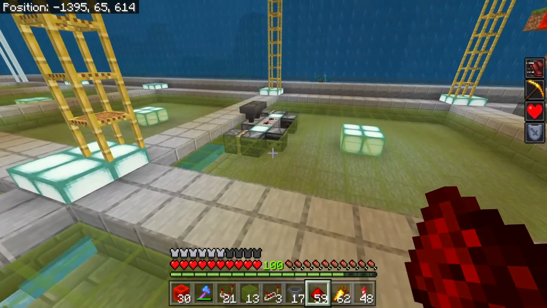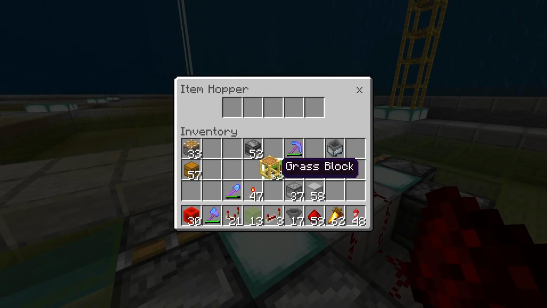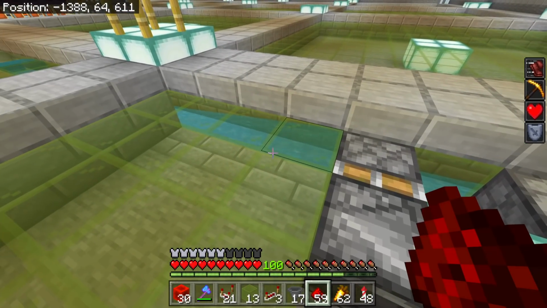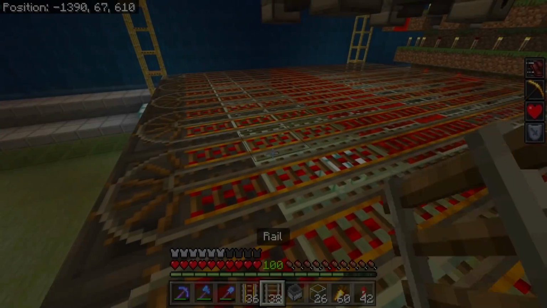So yeah, we've just got two of those side by side. So it doesn't matter which one the items go in. If we chuck a bit of scaffolding in there, it's going to spit it out of that one. And if we chuck a little bit of scaffolding in there, it's going to do the same the other way. And you can see that will be making its way through into our storage system.